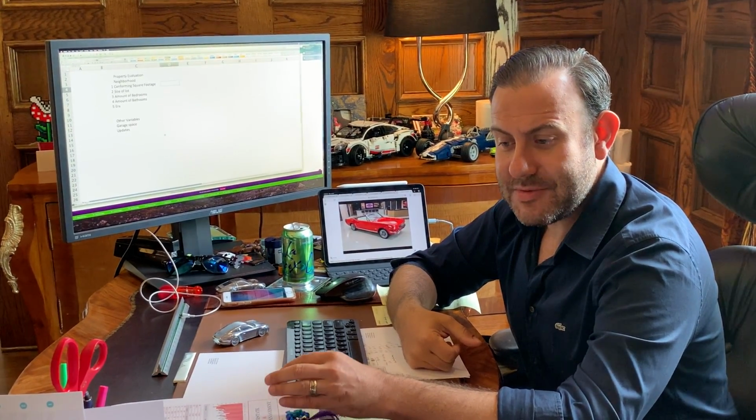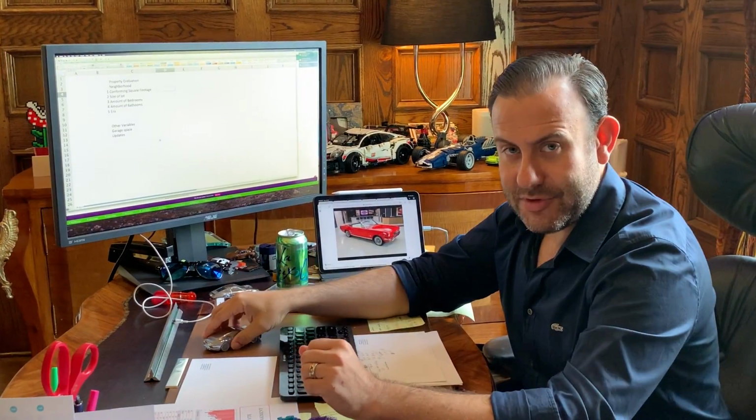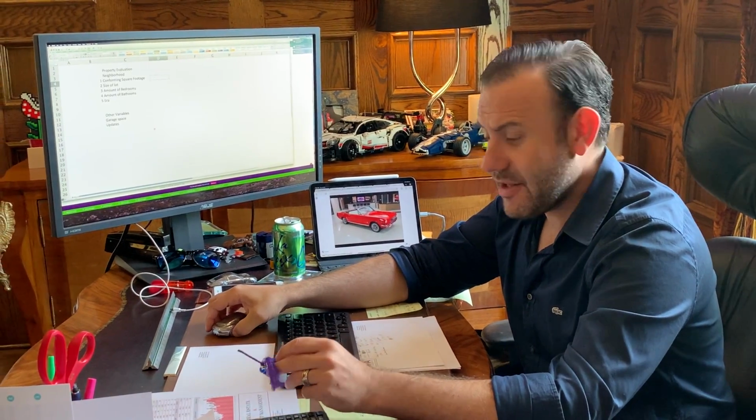The second thing is lot size. If the homes in your neighborhood are on a third of an acre and you have an acre, that's great. It's going to help to sell your house, but you're not going to get the same dollar per square foot, for the same type of reasons. You have an overwhelming lot. Sometimes people add lots after they've purchased their home, so then the house is in a kind of awkward position on the lot. There are too many variables in that, but you will have an increase in value, just not the same amount per foot as everybody else. And then bedrooms, of course.